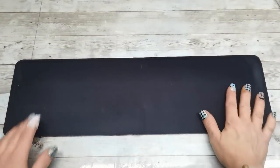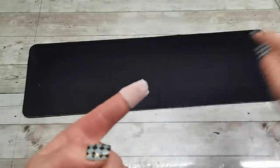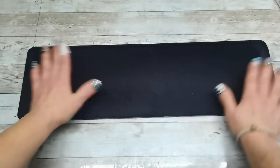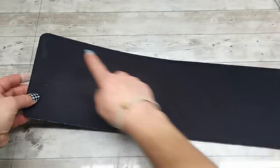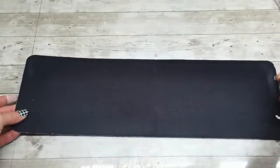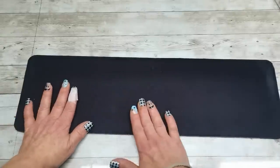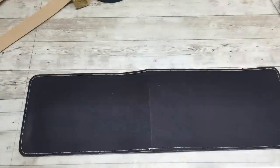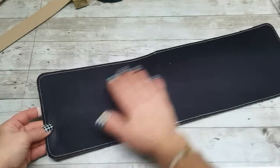I have all that piece covered with that t-shirt fabric. Sorry for my finger, I have new scissors, and they are unexpectedly sharp. So I just slipped a little bit. I have that piece covered with that fabric, and now I'm going to sew all around about half a centimeter from the edge, just decorative stitching, and also catch the fabric to that paper. I have the piece covered with the fabric and sewn around.